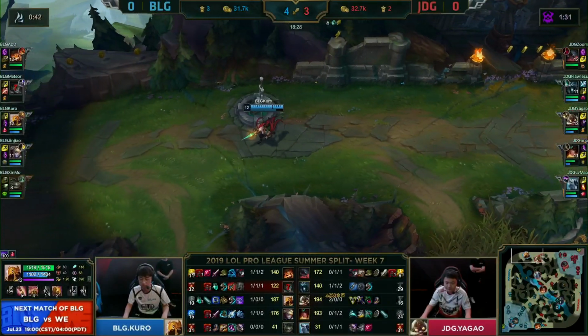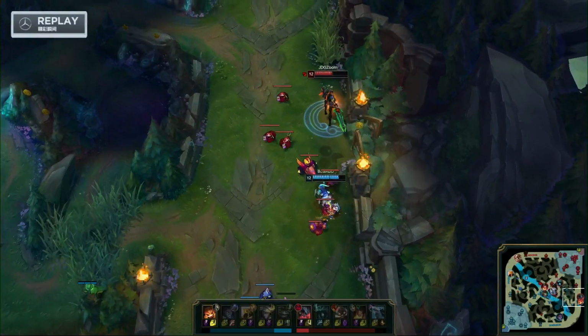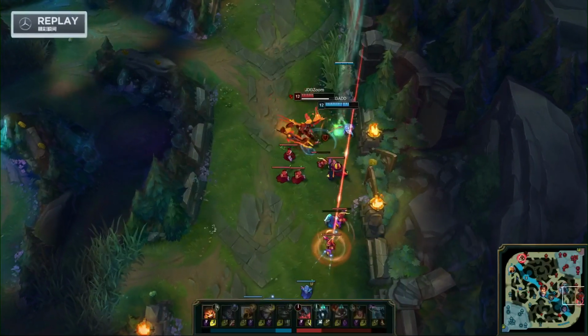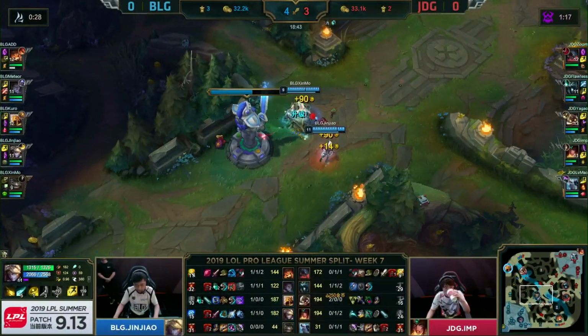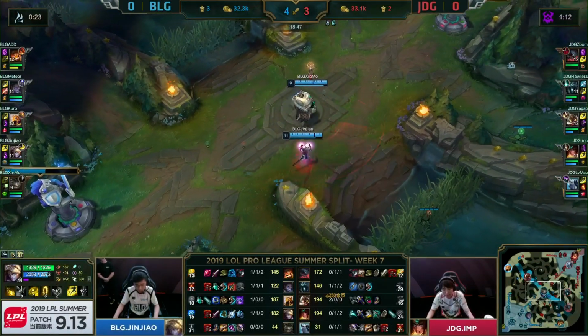And BLG matching the tempo, matching the gold lead, and keeping it in check, because this one play from JDG was a moment, you could say, that JDG found another good pick. Yeah, going over the minion wave was a big no-no for ADD. Yagao finds his first kill here. Remember, he's already on his Triforce power spike, and all of those 2 kills came right after this Triforce.